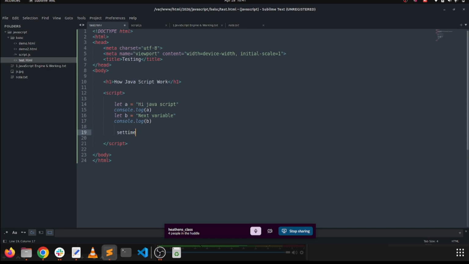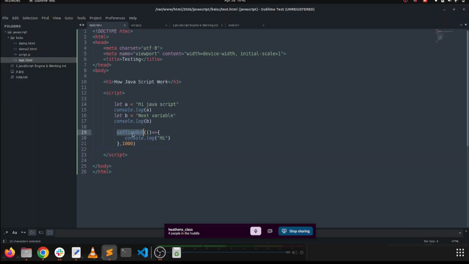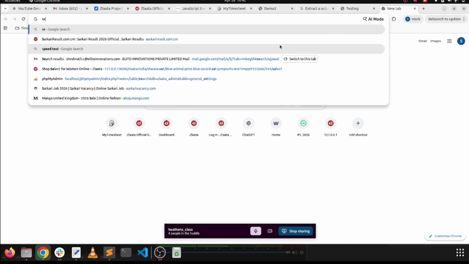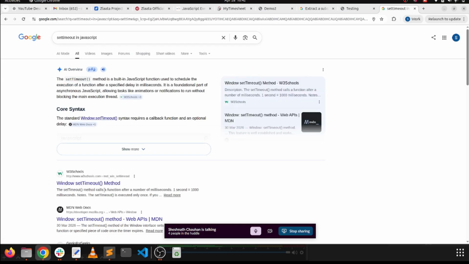The setTimeout function, I'm taking that. Console.log, setTimeout.